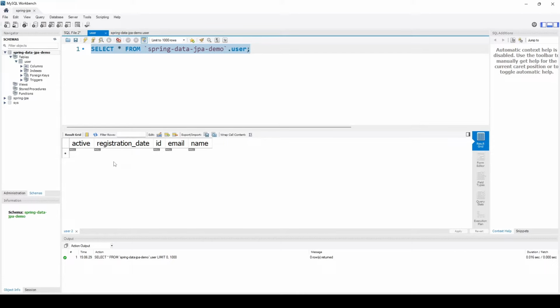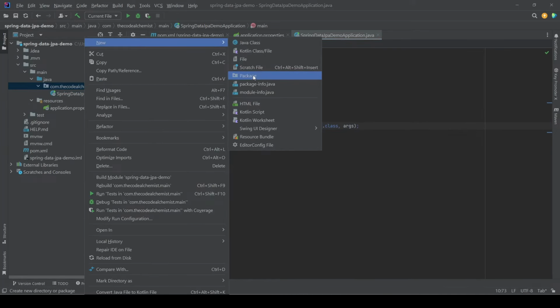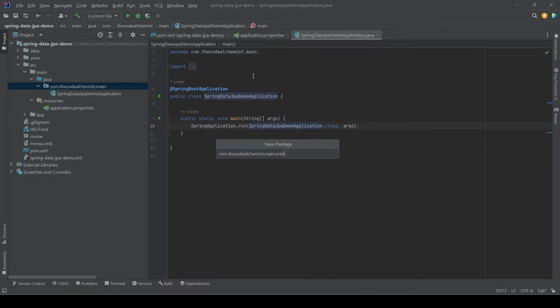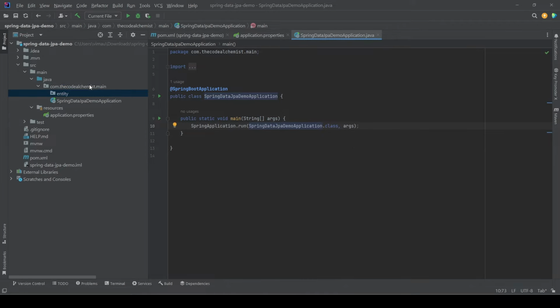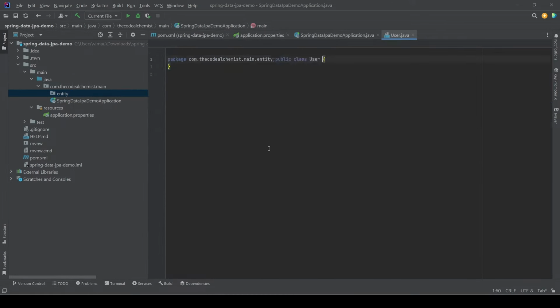The second side of the relationship is an entity, which represents the Java class or the object that we will be working with. So we'll create a new entity in our project with name user that will be a Java file, and then we'll start adding the properties in that Java class, and we'll start with the mapping of the properties with the database table. Let's go back to the project, add a new package. We'll store all the entities in the entity package, and I'm going to add a new class here, user.